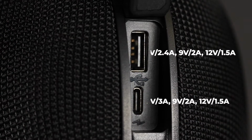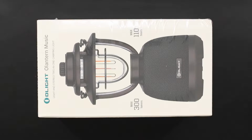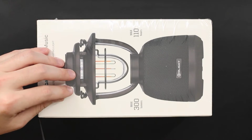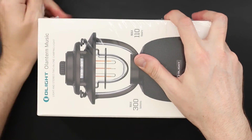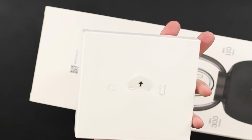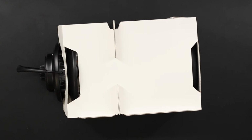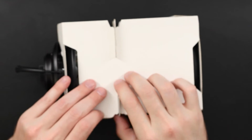Again, it says it takes about 4 hours to recharge, and this device supports up to 18 watts of output. And for phones, the USB-C port does 5-volt 3-amp, and the USB-A port does 5-volt 2.4-amp, so you can fast charge a device as well. It also comes with not only a user manual, but a USB-C to USB-C cable, so you've already got that handy for recharging most Android devices, and I'm pretty sure iPhones will all be USB-C before too much longer, thanks to the EU.